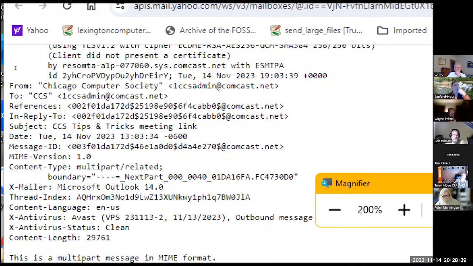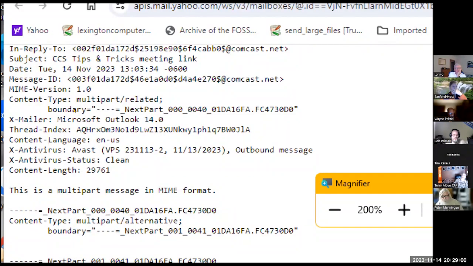Then you get the details of who it apparently was from, and who it went out to, and various references, and there's a reply to, and there is a subject, which we can read, and the date, and there's a message ID, which probably won't tell you too much.